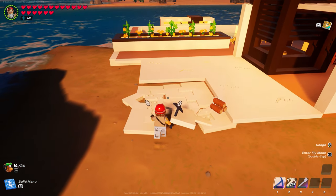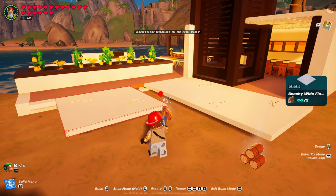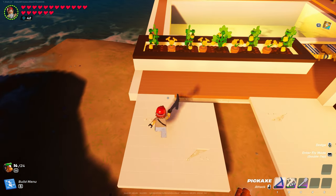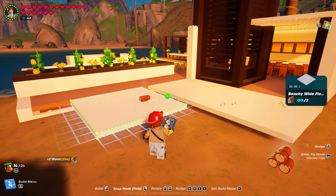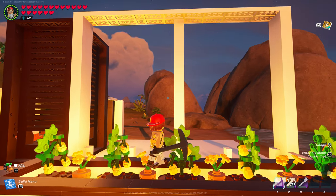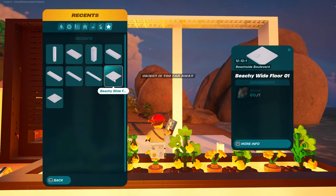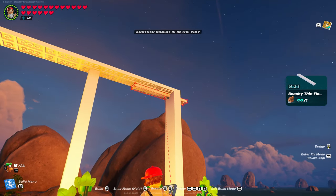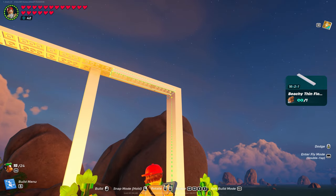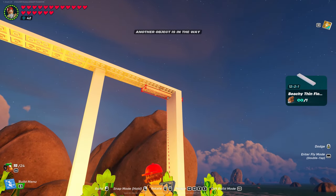So why don't we do this? I'm going to want that in the middle. All right, let me get this floor finished, guys, and then I'll bring you back in. All right, guys, don't tell my gardener, but I'm stepping in these bushes here and the flowers and berries. Calling them bushes. We have to figure this out. This is windows.